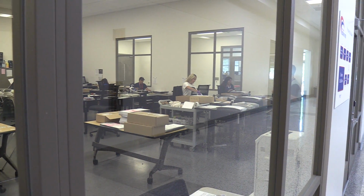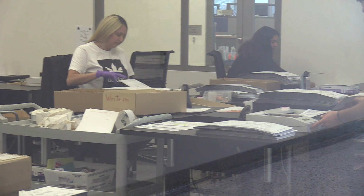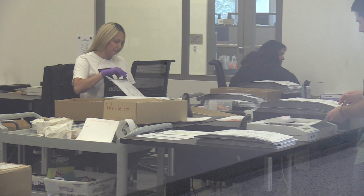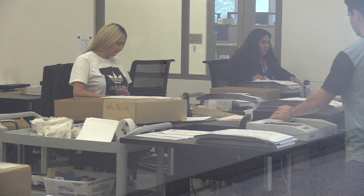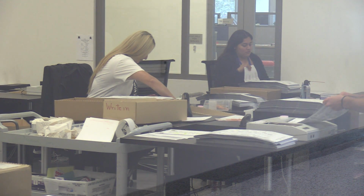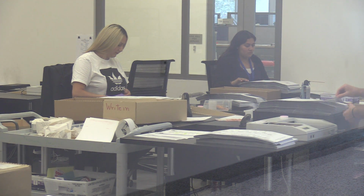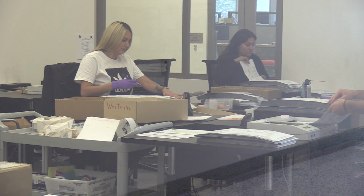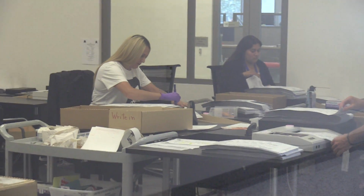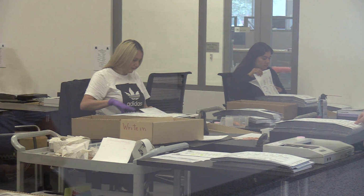Here we see workers actually putting the ballots into those machines. They are a pretty simple machine that you have to hand feed. And as you can see there, that one didn't quite go in right. I think that they can feed them in any orientation and they still work. Oh, she's saying I'm going to pull that one back out. Oh, it got stuck again. That one's not feeding. Okay, now she's continuing.